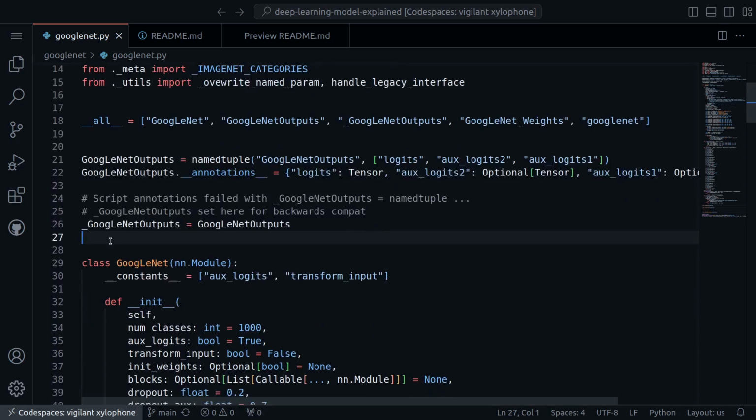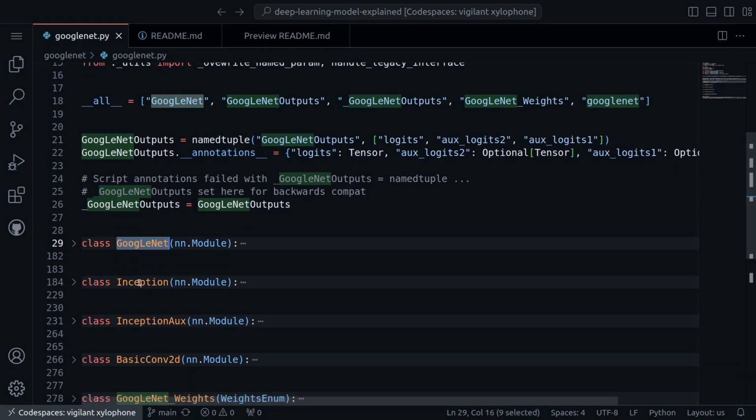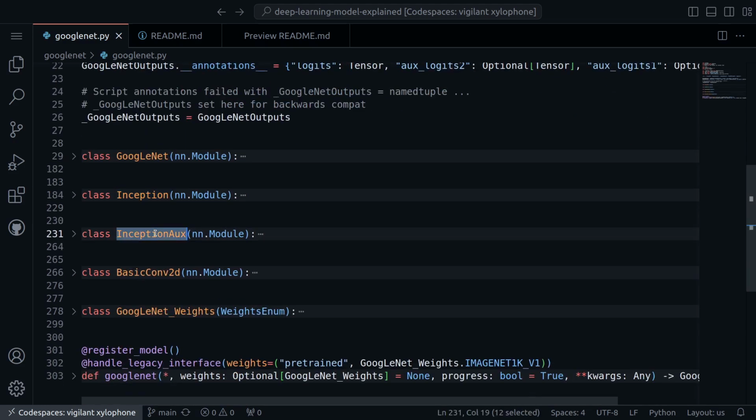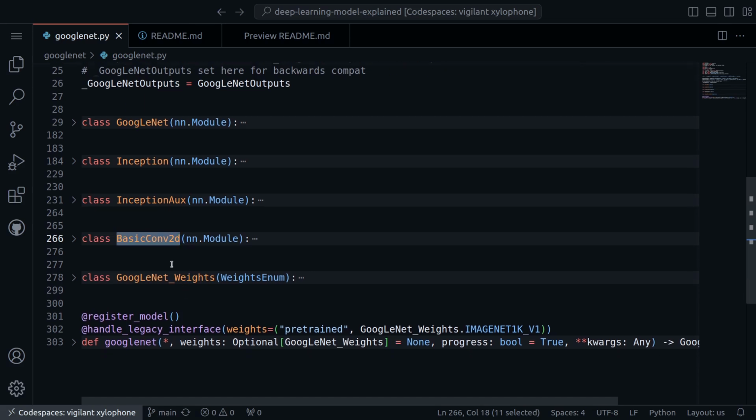If we look at the overall architecture here, we have our GoogLeNet class that will have the main part of the architecture. Then we have the Inception module and the Inception auxiliary module. So this is like the branch that goes out, the 2 branches. There's this BasicConv2d thing. We're going to look at it in a bit, but basically it's the convolution layer. They have batch norm in this implementation because it was just better to have it this way. This is not the actual implementation of the paper, because in the paper there should not be any batch norm applied. It didn't exist at the time. And this is the GoogLeNet main API that we can call.